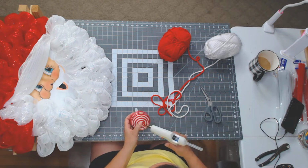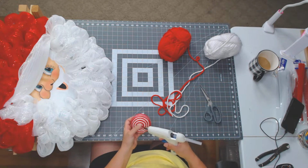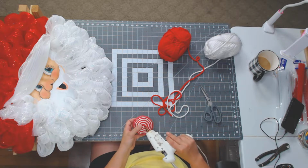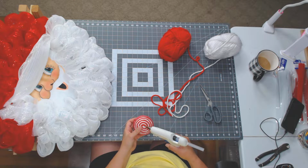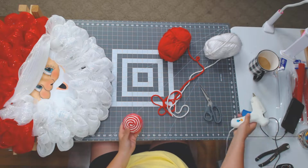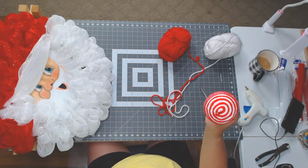And then what I'm going to do to hold that in there is on top, I'm going to just shoot some hot glue in there. And I'm going to use my hot glue gun to push it in and lay it down. So just be careful when you're doing that. You don't want to wipe too much with your glue or it's going to make a mess. So there we have our ornament to put in Santa's hat.